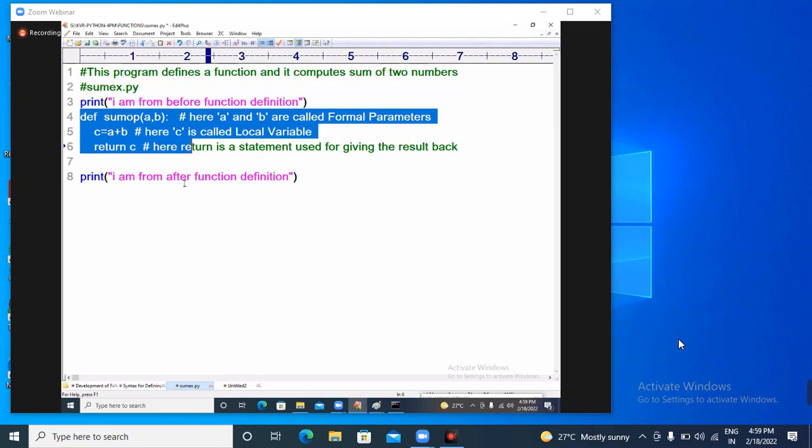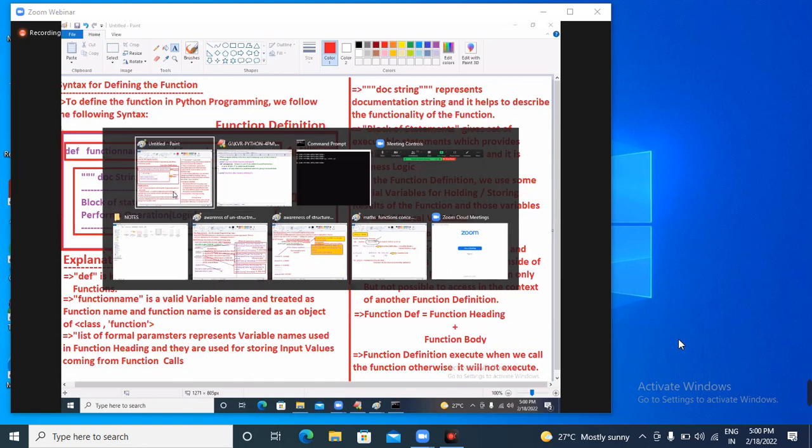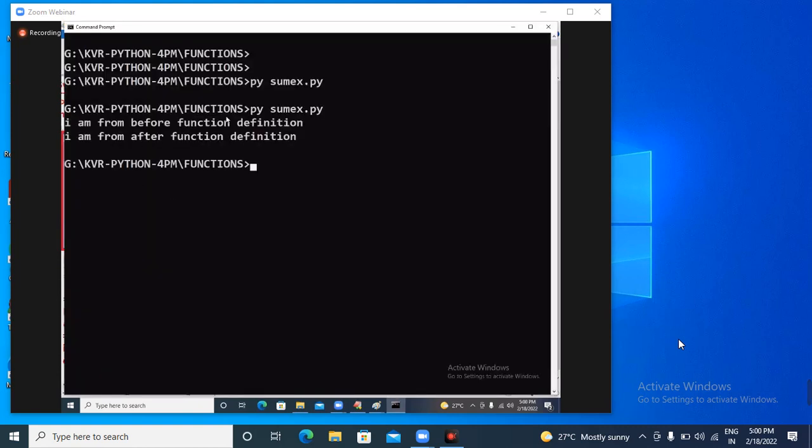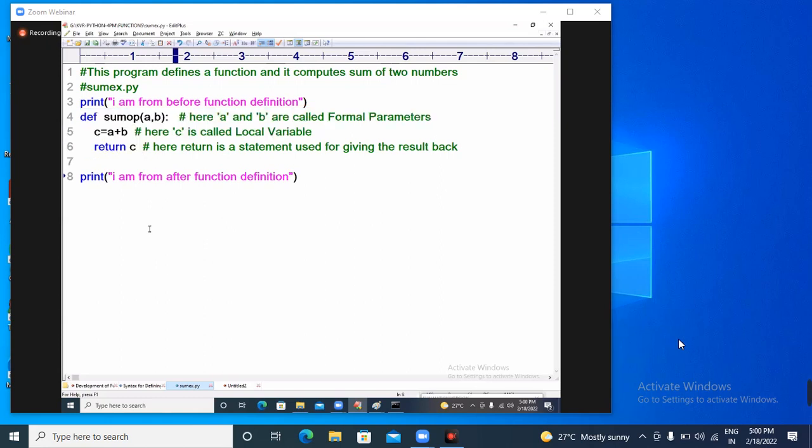Function definition will execute when we call it. Now see the execution, my dear students. The statement before the function definition executes, then the one after it. In the middle, the function body is not executing.